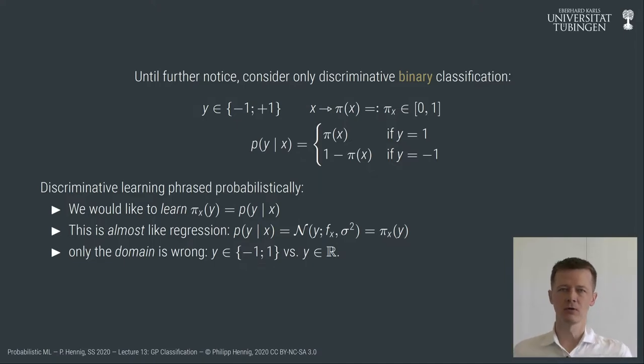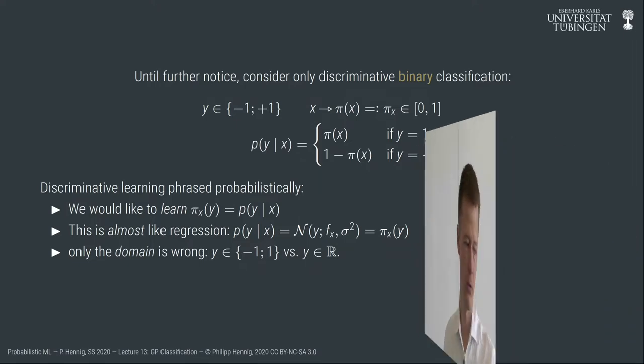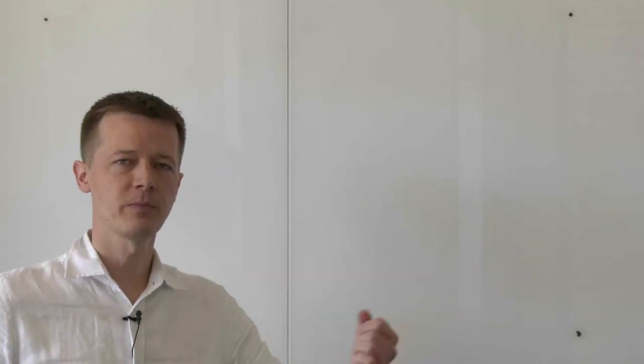Now, this is almost the same situation. It's just that the domain is wrong, you could say. The function we're learning here isn't a real-valued function anymore, it lies between 0 and 1, and instead the observations are binary valued, minus 1 and plus 1. But actually, it's a bit more than just the domain. It's also that the observation model is wrong. We're not actually getting to see the function value corrupted by noise. We're getting to see a class label that is drawn from the unknown probability. So our likelihood is going to have to be something else. And in fact, maybe our prior has to be something else as well. So let's first talk about the prior. I'm going to draw a picture. In the lecture so far, we learned functions whose output space is the real line.